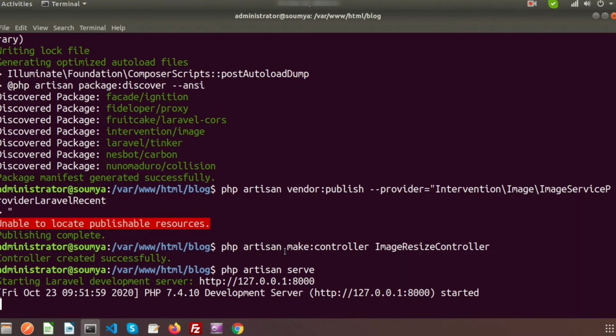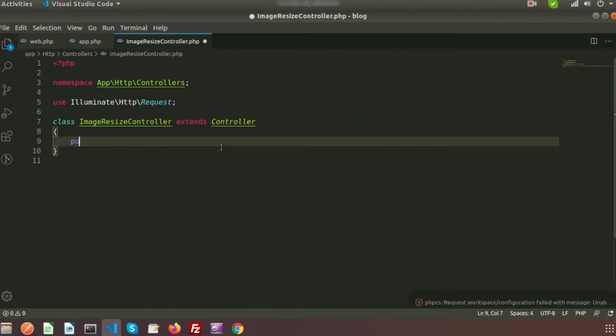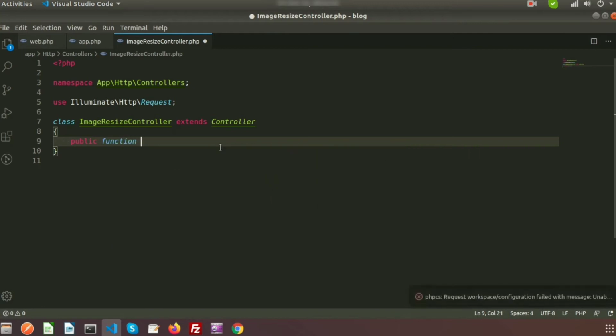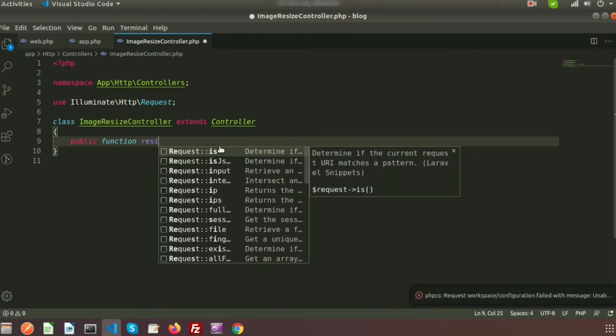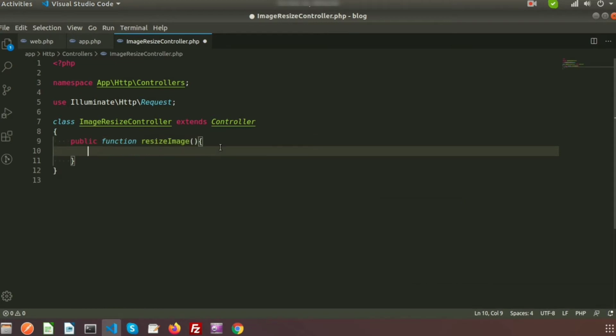Now we need to create one function and load a view. In this view we will upload a file. Just go to the ImageResizeController and create one public function. Suppose my function name is resizeImage.